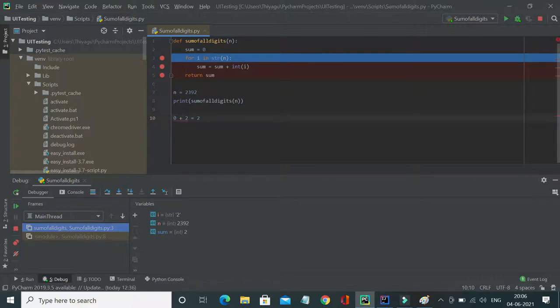That's the result after my first iteration. Next, my value of sum is 2, so 2 plus 3 equal to 5.